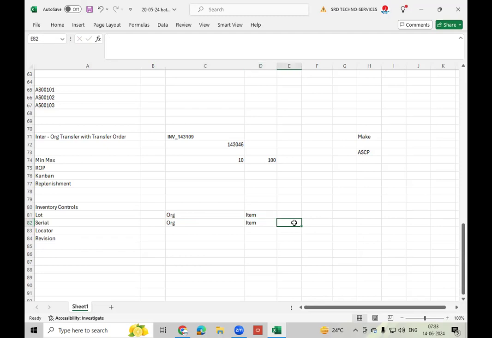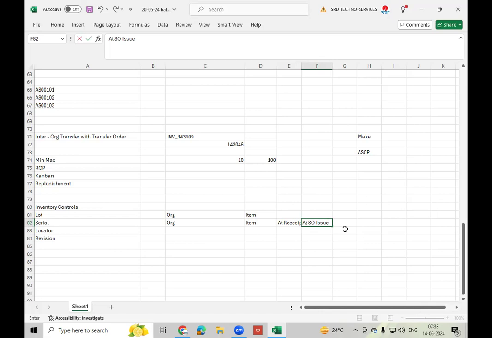But again, there we have different options for when you want to generate it. One is at receipt time: while receiving stock, I can generate the serial number. And also at the time of sales order issue, I will maintain stock without serial number, but when I'm shipping, when I'm picking, I will generate the serial number.